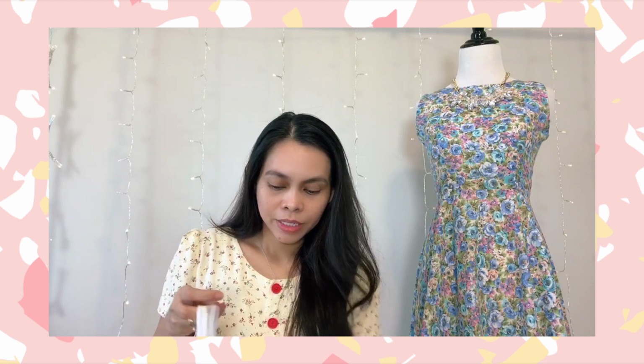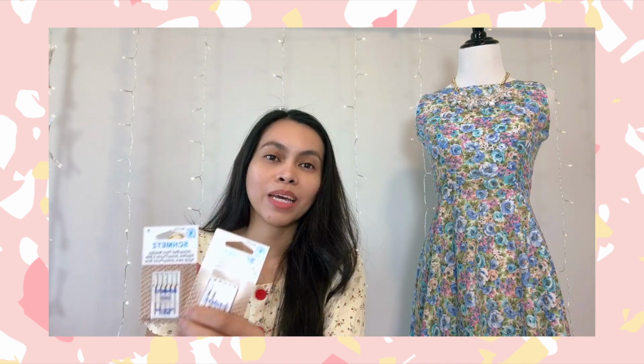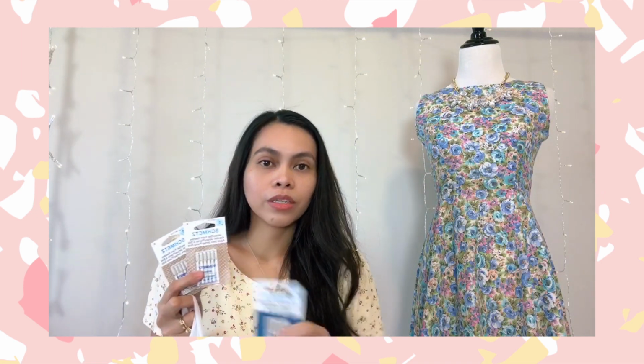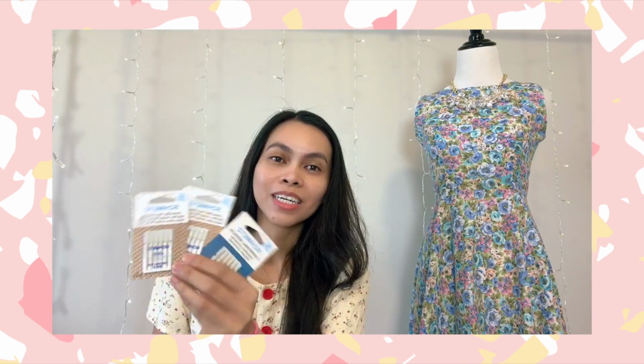So that's that. The next item, I got a few sewing machine needles, and this is the ballpoint. I got 3 of these just because of buy 3 get 3, so that was such a good deal. So I got 3 needles. Oh, there's one more, the universal. It's always handy to have extra needles in your stash because things can break, and if you are in the middle of a sewing project and you don't have extra needles, that will be a disaster. So I love to keep extra needles. Plus, when I sewed the Filipiniana sleeves for a client, I broke a few needles, so I had to replenish my needles.